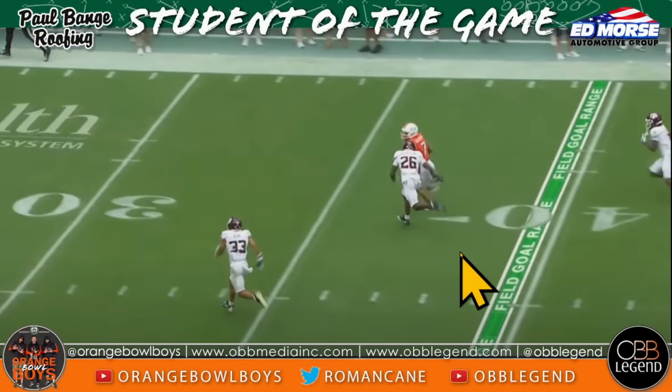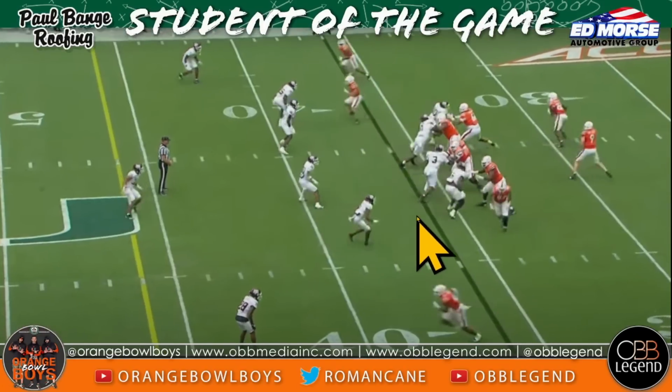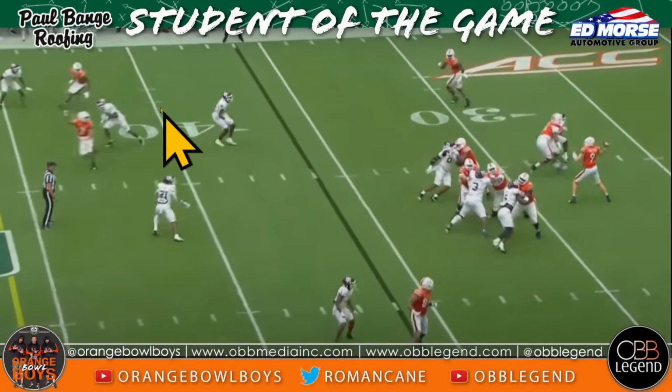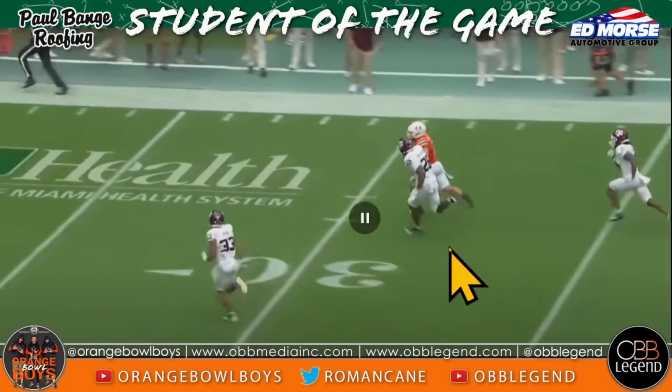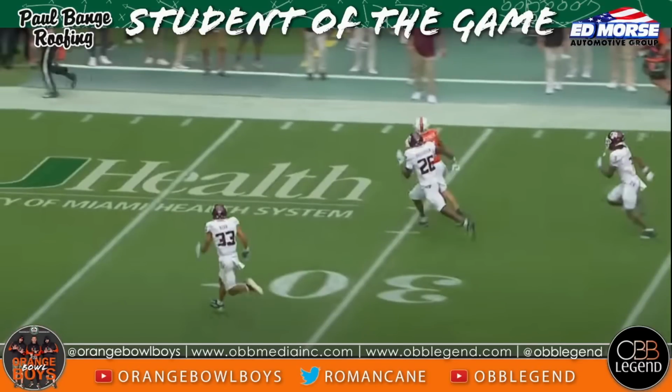You got to look at this back again on the frame. When Tyler goes ahead and delivers this ball right now, back is turned, hand is up. You don't think these guys are in sync? I know they're in sync. Beautiful ball. One of many on the day, TVD, Tyler Van Dyke.